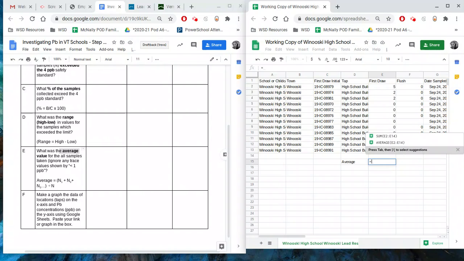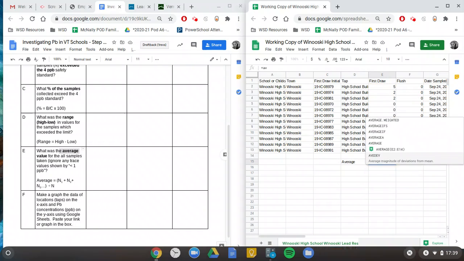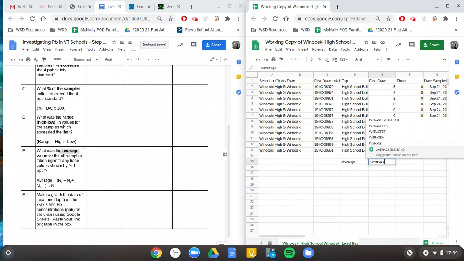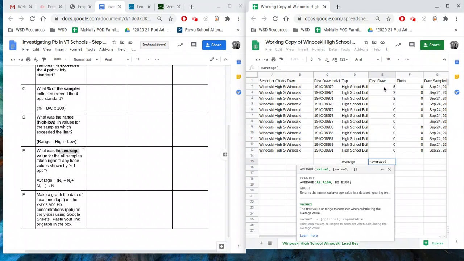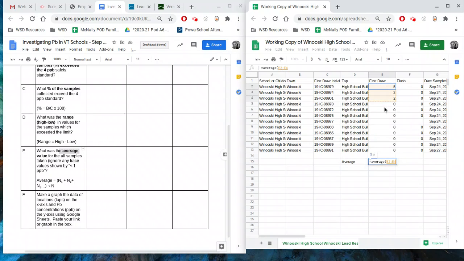And look at that. As soon as you type that in, the computer is suggesting some things to do. You could add up all the values, or you could average them. So click on or type in average, and you have to use an open parenthesis. And then it's asking you to tell the computer which numbers you want to average. So you go back up here, click on the 5, and hold the cursor down and drag to the last number you want, and put a close parenthesis around it.